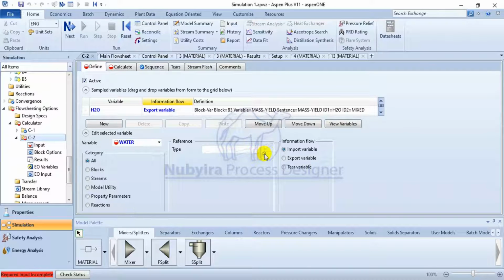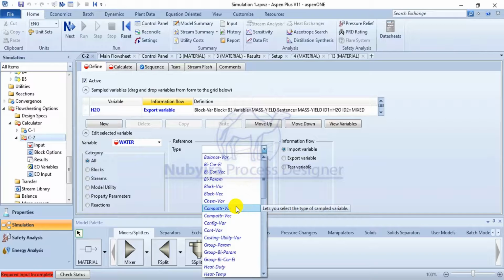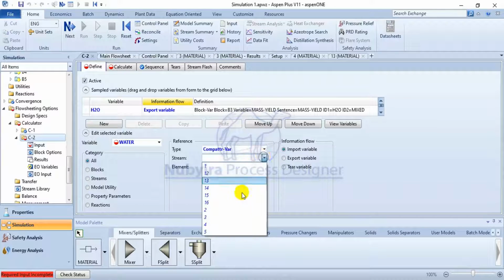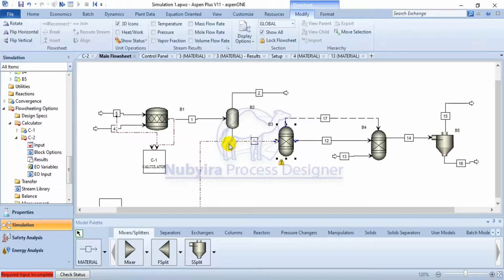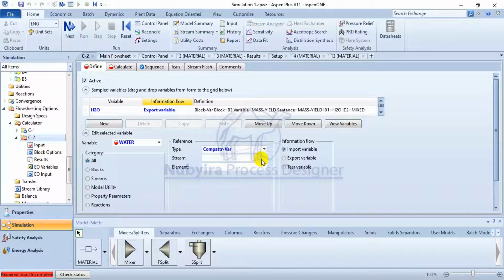So you do it for the water, which is, you understand, stream variable component. Oops, I really don't know the name of the stream. It's supposed to be glycol in your own simulation when you give it your stream name. So this one is stream 3 here. So we have the first element, so it's going to import that.